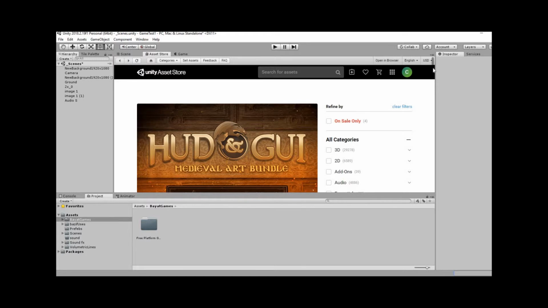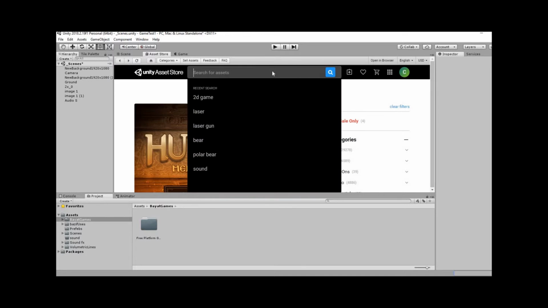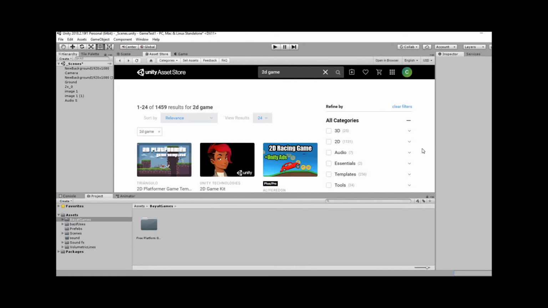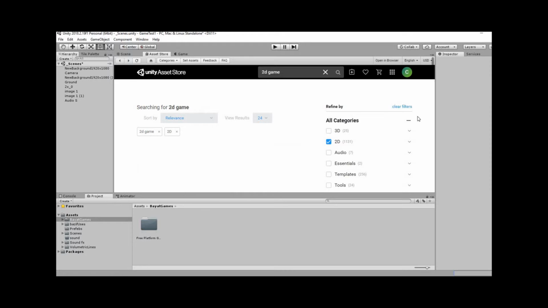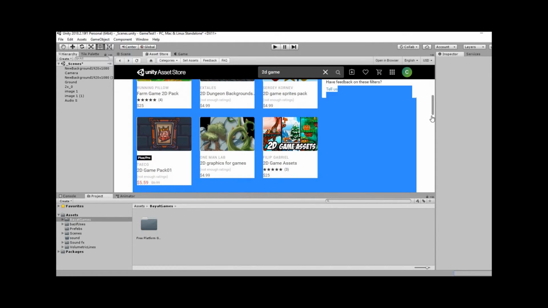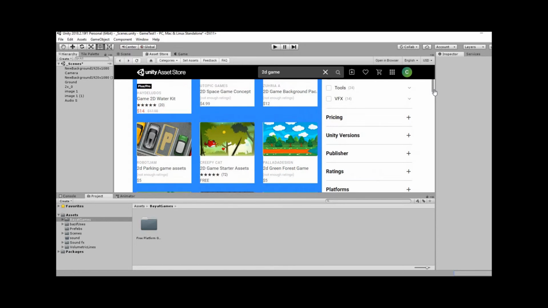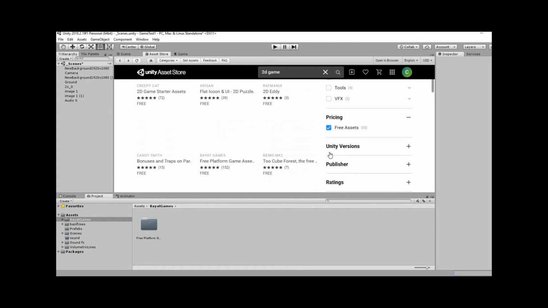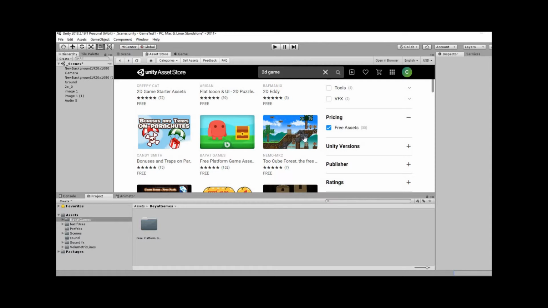Over here, we can just write 2D game in the search bar, and we want it to be 2D. Since this is just a substitute, we don't want it to cost anything, so we come into the pricing and search for free assets, because this is once again temporary.